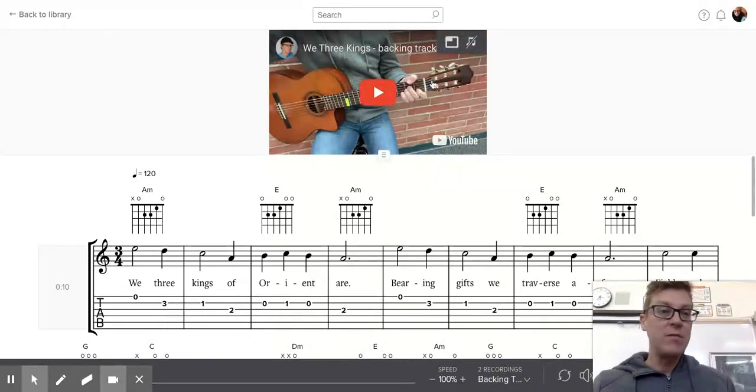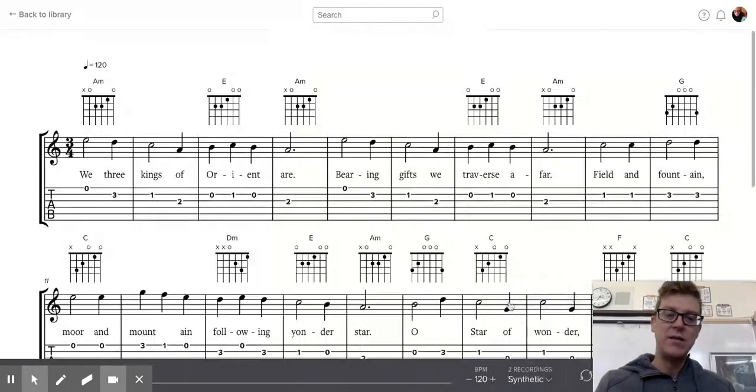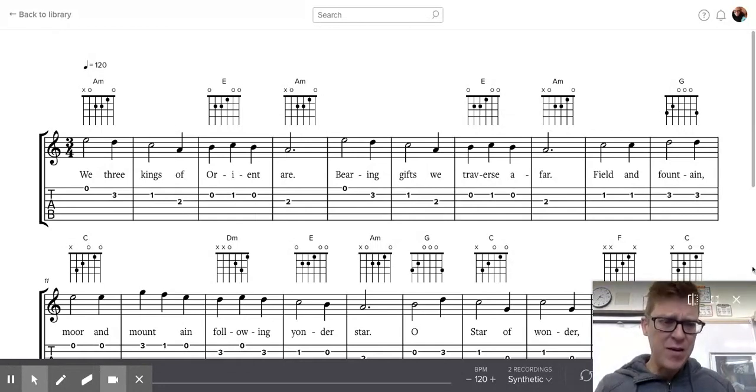All right, let's get started just by acquainting yourself with the Soundslice layout. When I'm working on a new piece of music, I like to analyze it first. So I'll go down here where it says recordings. I'm going to put that away. Synthetic. Now I'm just looking at the music itself. Also, this is a minor thing. I'm going to hide this real quick. Nope, not reverse it. Sorry, hide it. There we go.